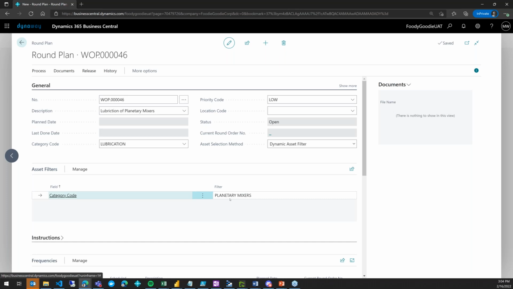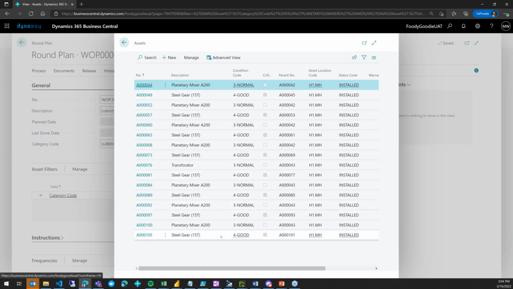But how do I know these are the assets which I really want? I have the option here called show assets, and then I can see which assets will be in my round.